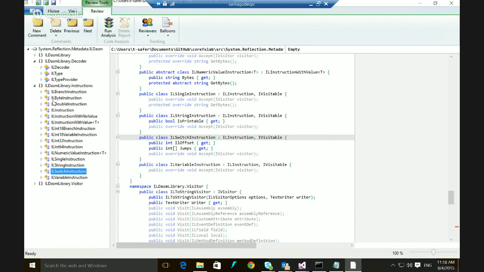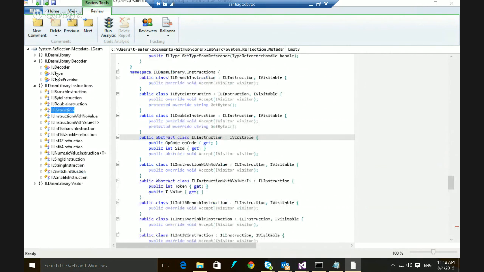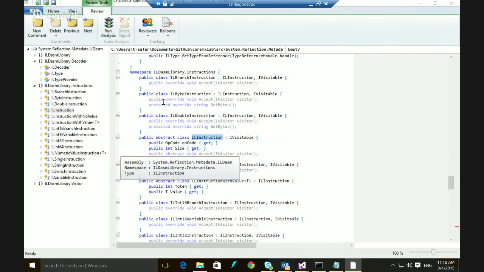I think the idea is, if you look at an IL instruction, you have the opcode, and based on what that opcode is, you have a particular instance of IL instruction. So you would have to basically switch and then cast.